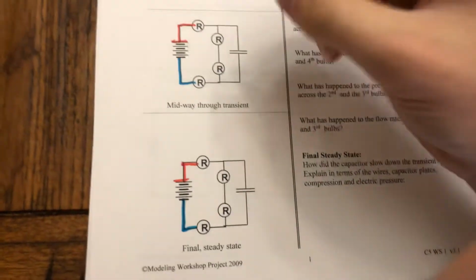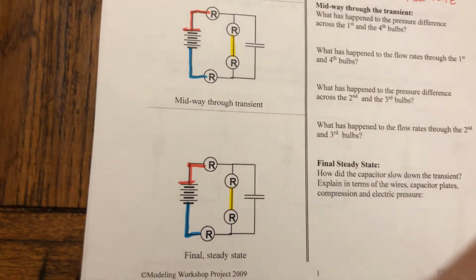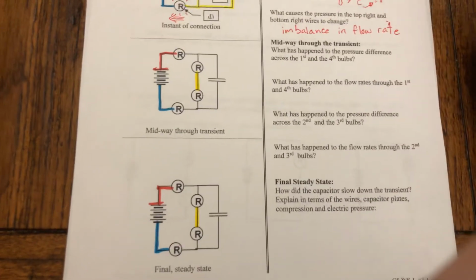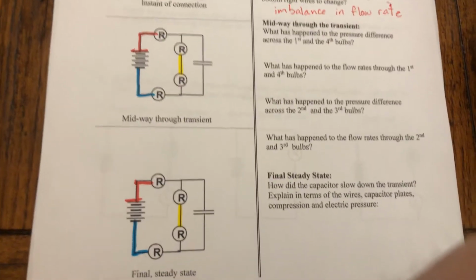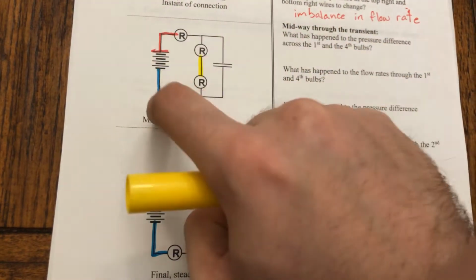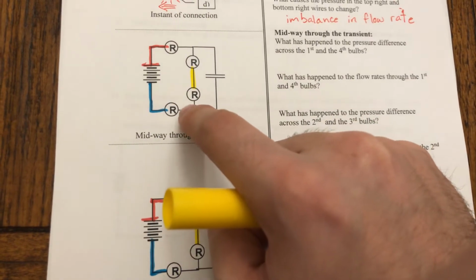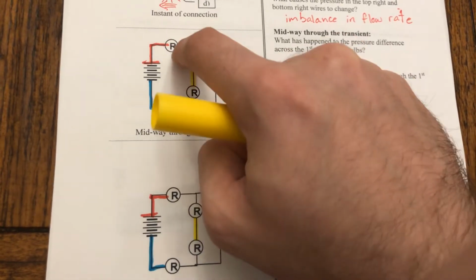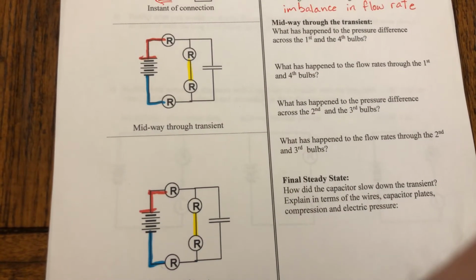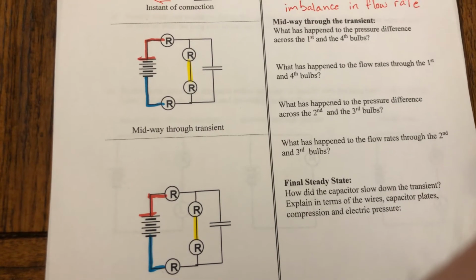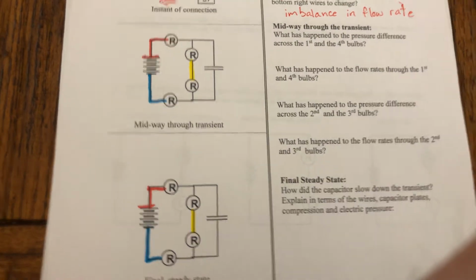The middle wire is going to stay yellow in all of these cases, because the amount of charge that goes into that wire is always going to be the same as the amount of charge that comes out of that wire. The reason is the way these are evenly spread out, because the battery always keeps that same pressure difference. There's always going to be the same pressure difference from this wire to this wire and from this wire to this wire. So the flow rate in and out of that middle wire will always be the same, which will cause that wire to stay the same pressure.